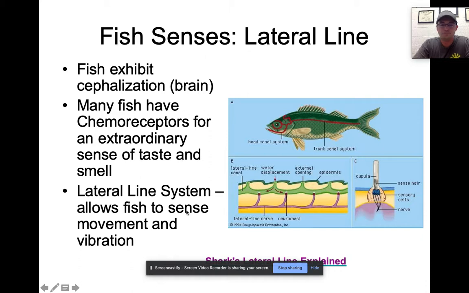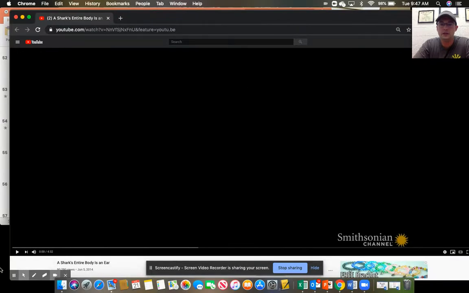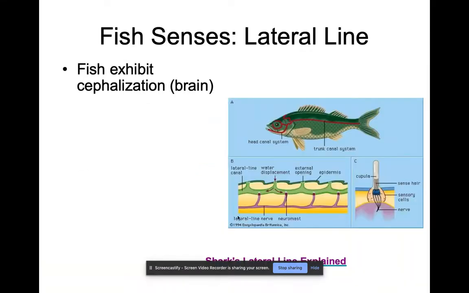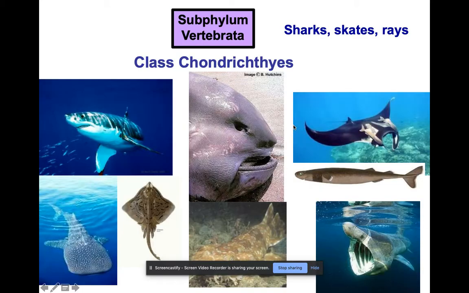Check this video out of the shark's inner ear. This lateral line is an absolutely remarkable adaptation that sharks and fishes have evolved to have. Just underneath the skin there, if you look at a typical fish, you can see the changing color right there, which usually marks the lateral line. Here's the dorsal side, ventral side, and it's filled with fluid. As a fish moves around or sometimes moves the water, these fish have the ability to sense it. Absolutely crazy.